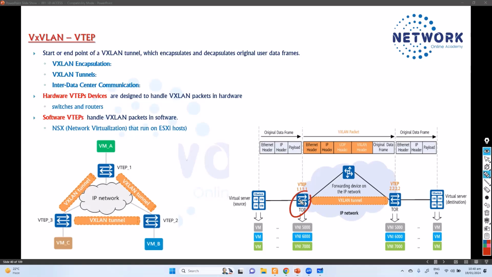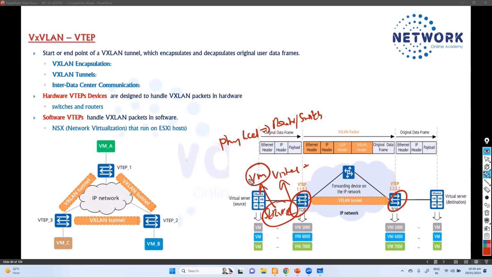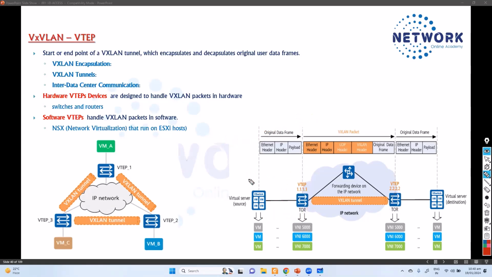Physical means it can be a router or a switch, or it can be a virtual switch as well. You can also have a virtual switch deployed on a server, a dedicated server with a virtual interface or a virtual switch used on it.